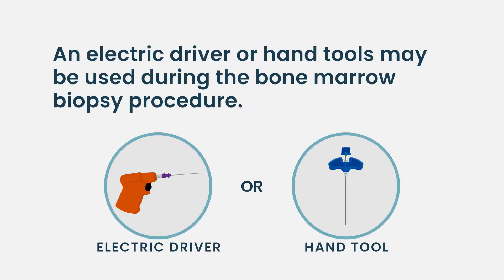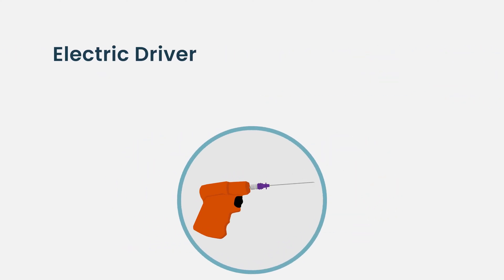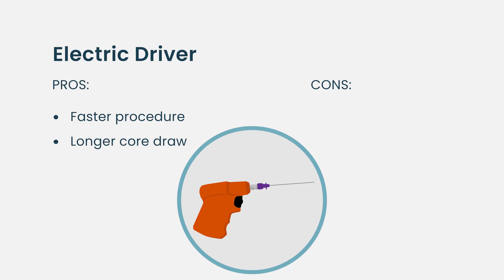In the outpatient clinic, if you're not doing this sedated, you can expect your provider to use the hand tools, though some centers use the electric needle driver. Patients tend to get used to what they know with bone marrow biopsies — they know what to expect and develop a comfort level with the discomfort. Having used both the electric driver and the hand tools, I primarily use the hand tools. With the electric driver, the procedure can be done a little more quickly and the core length is usually a bit longer, which is better for the pathologist. However, the process of procuring the core is actually a little more intense and requires a bit more force, though it's much quicker.